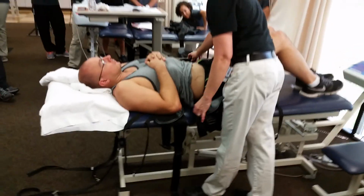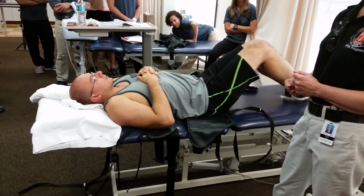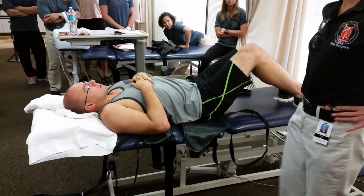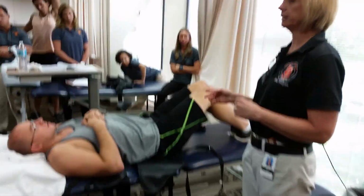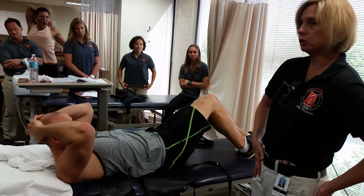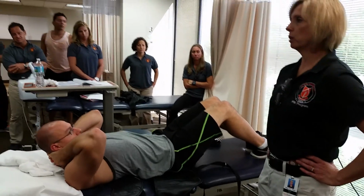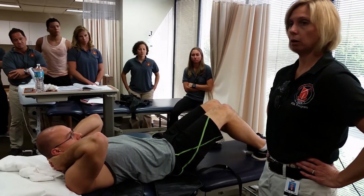And so in the end, if you're going to do a good traction treatment, you're better off doing it standing, because now you know you have it on where it's symmetrical and it's pulling. And I have actually seen patients on traction with one side pulling way forward, and what is it doing? It's actually twisting them, right? Usually you don't want to twist a disc if it's a disc problem.